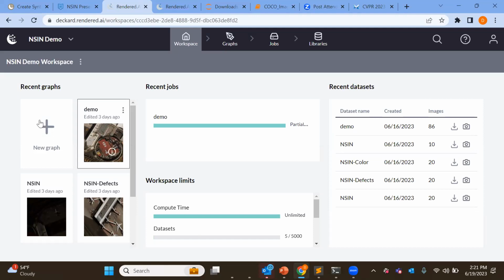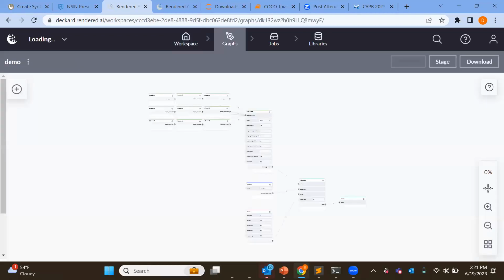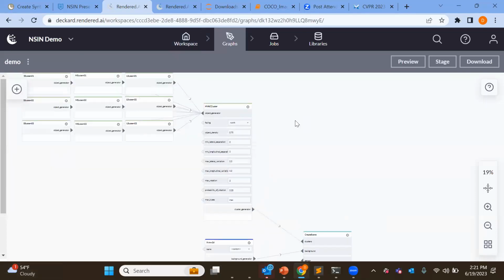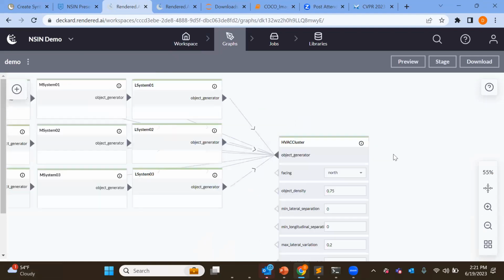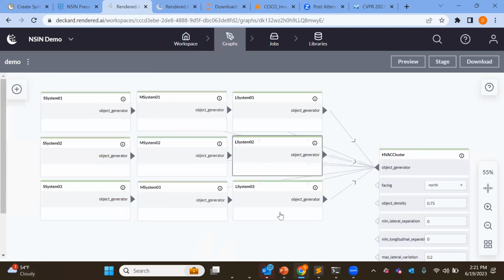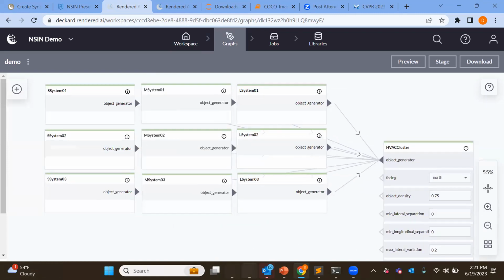So I'm going to go into one of these graphs here. A graph in this case is essentially just a configuration of a simulation pipeline that we have deployed to the platform. If we zoom in pretty far here, we can see what this entails.